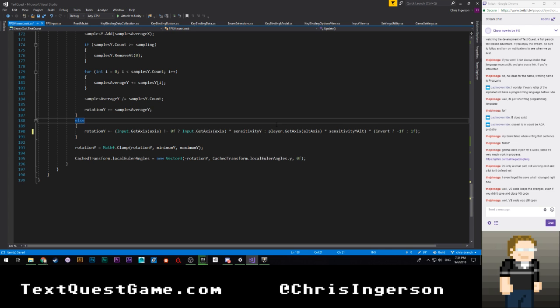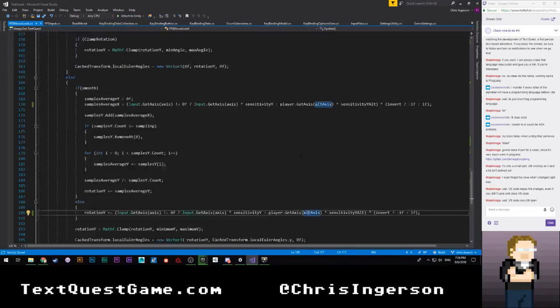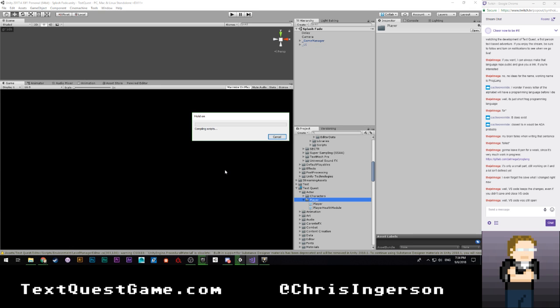All right. I think that is everything that I need as far as key bindings go. Well, not key bindings, but as far as implementing Rewired goes, that's pretty much it. I really don't have a ton of axis information that I have to adjust, and that's really the only information that I need to change.